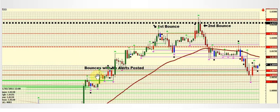As you know, we post alerts in a fairly conservative manner. We have traders that at times will take trades such as this one that we do not post an alert on. But when we feel that trade is starting to get riskier, we then do not post an alert.